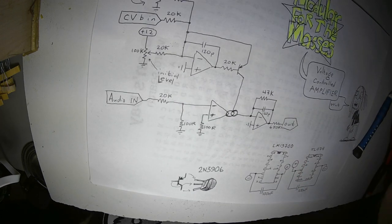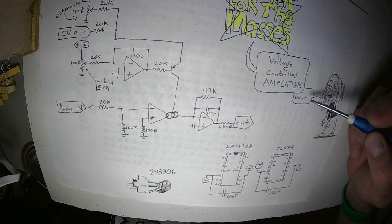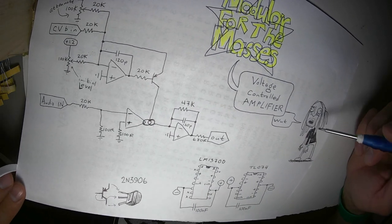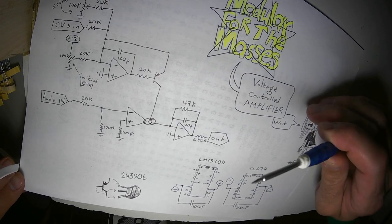All right, here's what we have going on. This is a voltage controlled amplifier. There's a picture of me saying what, because it needs to be amplified, the words that are being said by my little logo.